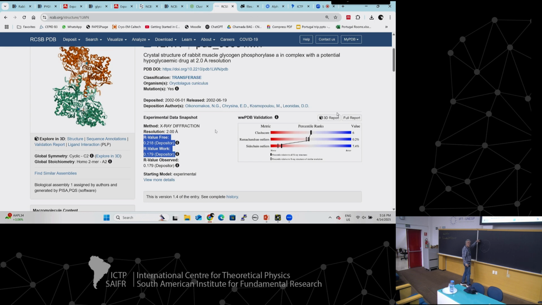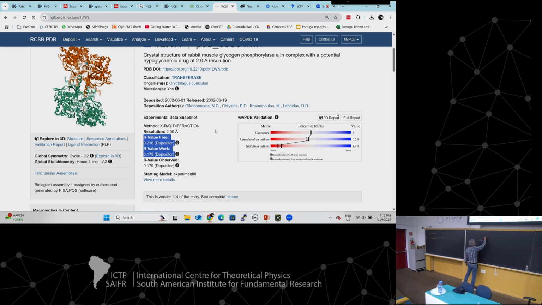So basically the data set is a text file where every reflection has an HKL index, a position, and it has the intensity or the structure factor, which is the square root of the intensity. So it's going to give you the structure factor, which is like the amplitude of the wave. And you can calculate, so this is the FOBS. This is experimental.